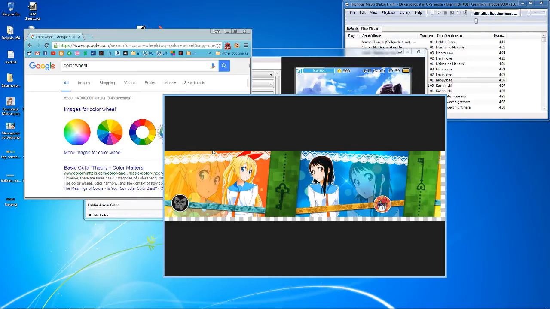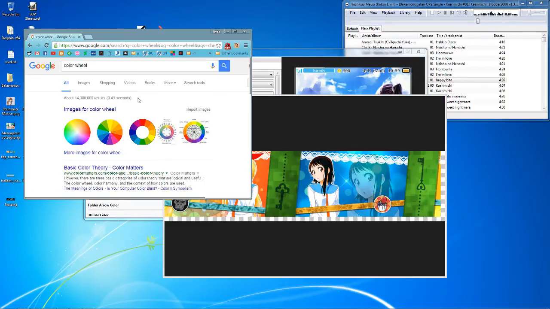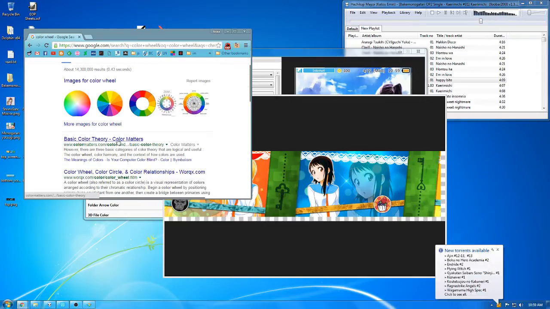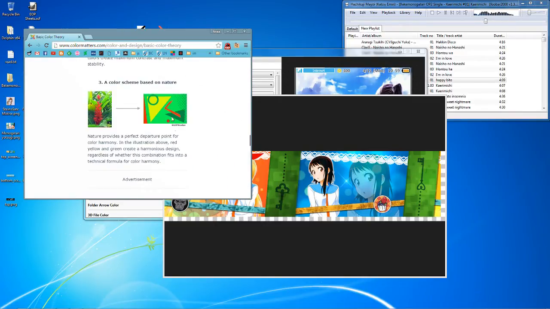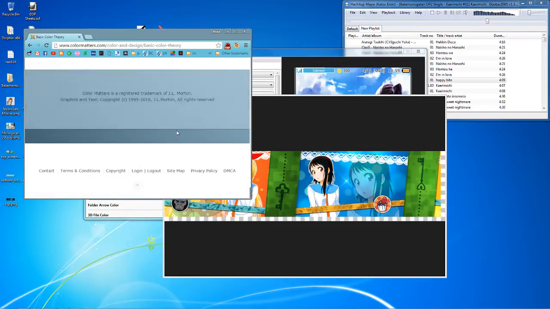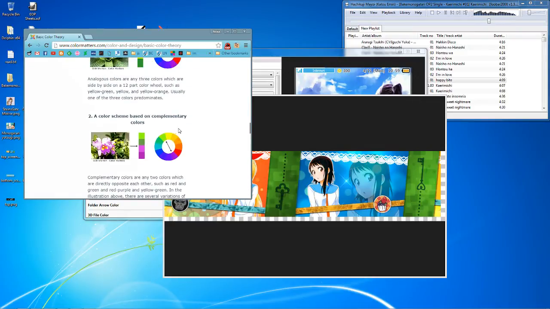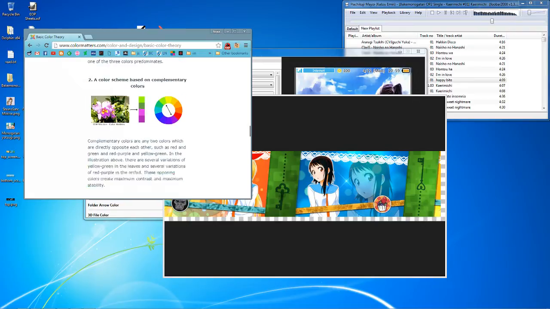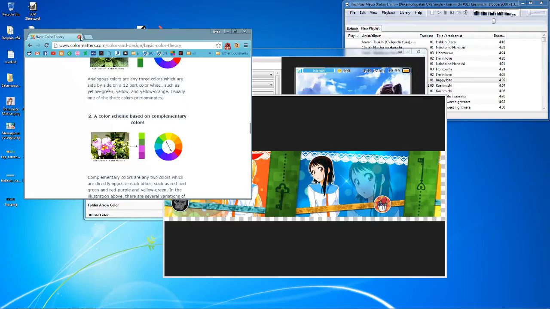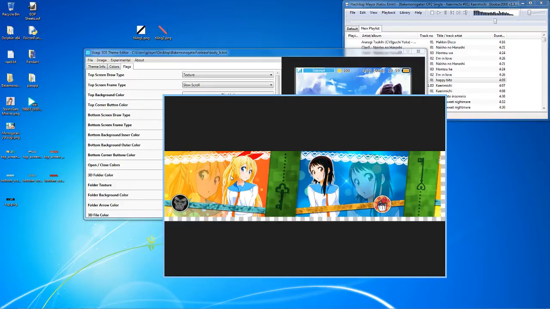If anything, it's more or less a split color scheme, wherever it is. There's actually a term for it, but I can't remember it off the top of my head. But anyways, yeah, I pretty much did a lot of the layout.